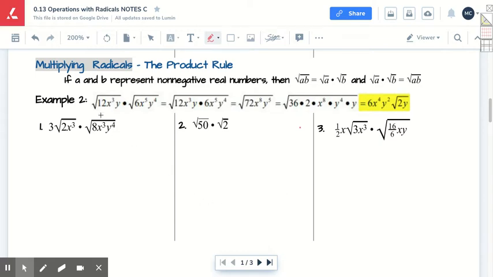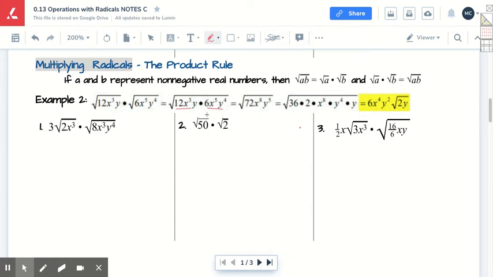So they have an example for us here. They've got two radicals here. They do have the same index. It doesn't say that, but that is an important feature. They have to have the same index number on those radicals. And if you have that, then you can treat this as a single big radical. So we can say square root of the first expression times the second expression. So big radical over the whole thing.